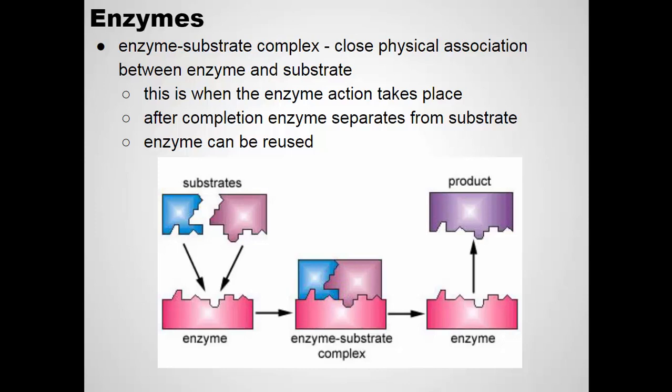The molecules that the enzymes work on, the enzymes catalyze, are called the substrate molecule or molecules. So in this example, we have an enzyme, which is here in pink. It's working on these substrate molecules. The area where they all sort of bind together is called the active site. And once they bond together, they form this enzyme substrate complex.